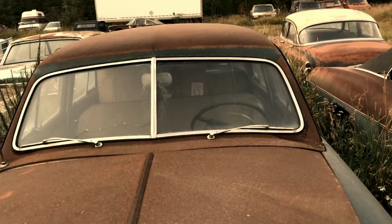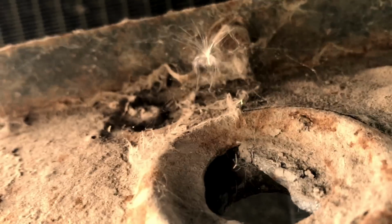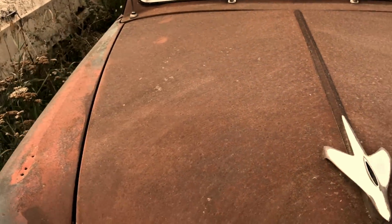Okay, I think I got the hood on this old Ford. It's coming a little bit. The hinges, I don't think it's been lifted in a long time. I don't want to wreck anything. Does it have the engine? Well, it has a radiator. Let's see if I can see from the other side.